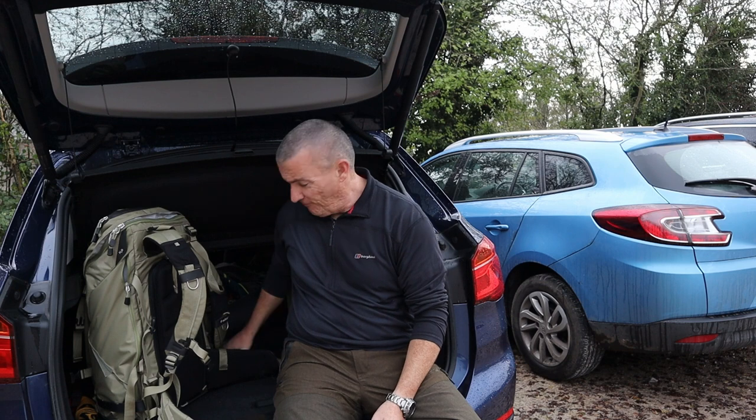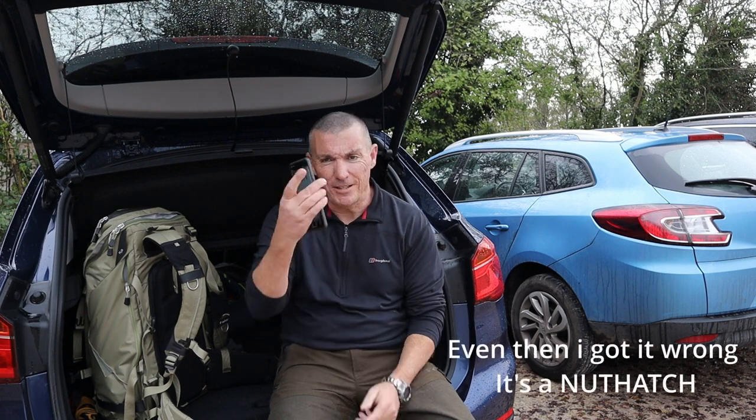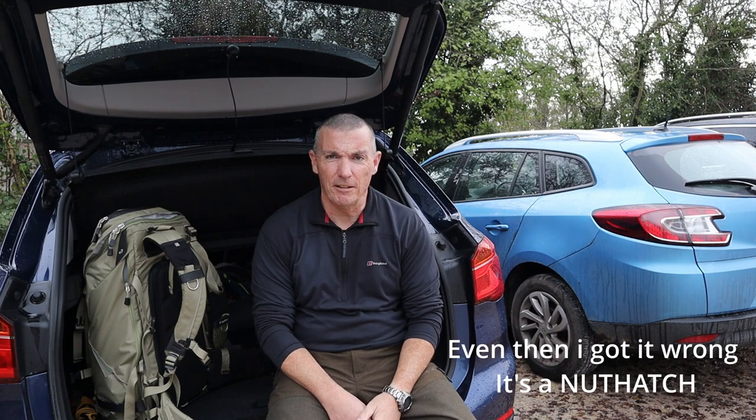What a fantastic day here at Leighton Moss — absolutely teeming with birds and wildlife. Fantastic place to come and visit; highly recommend it. I've just spent the last half an hour trying to photograph a nuthatch — very quick, very fast. They've got a feeding area where birds come in and feed on nuts and seeds. I was trying to get the nuthatch in the tree as it came in for its seed and flew back. Really hard work, but I think I've got a cracking shot of it.